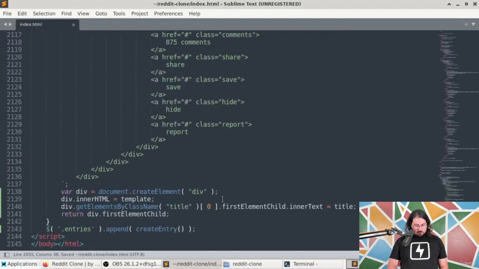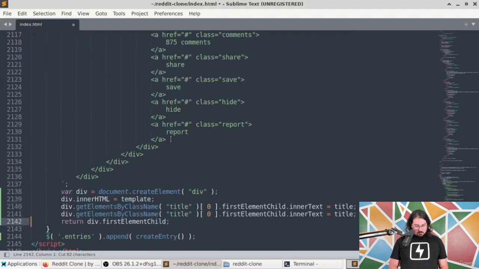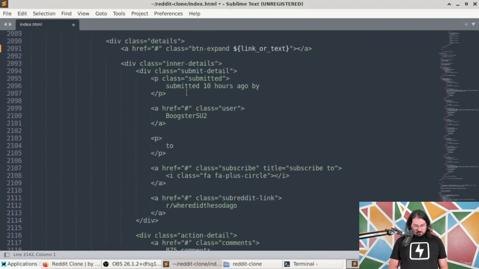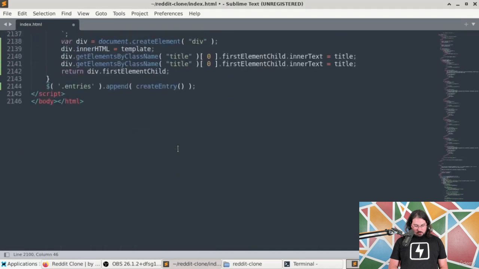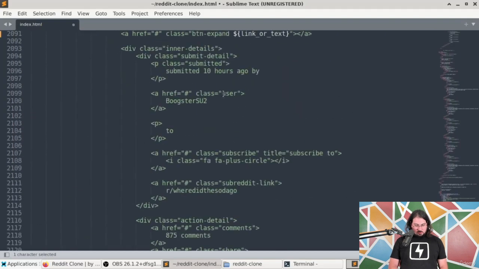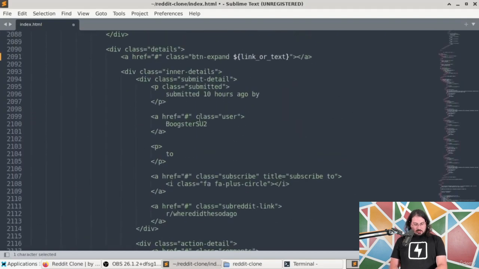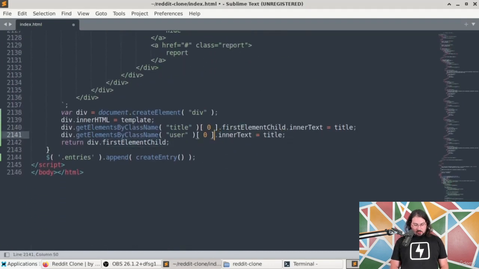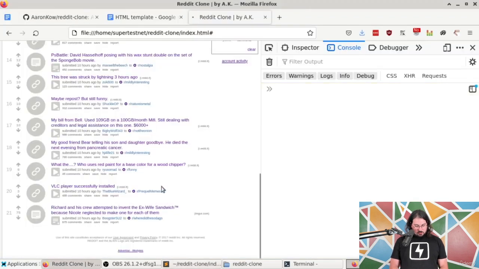And just like we did with the title, we're going to find the class of user and take the first one of that class, which is this guy. And we don't, in this case, need to take the first child element, because there is no child element of this class. So we will just change its inner text to username. Save and refresh. Good, that's still working.